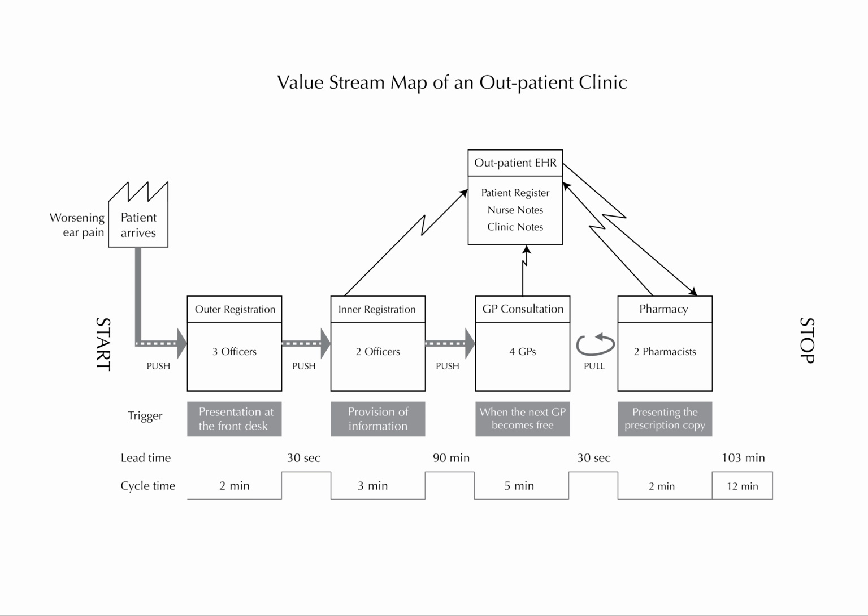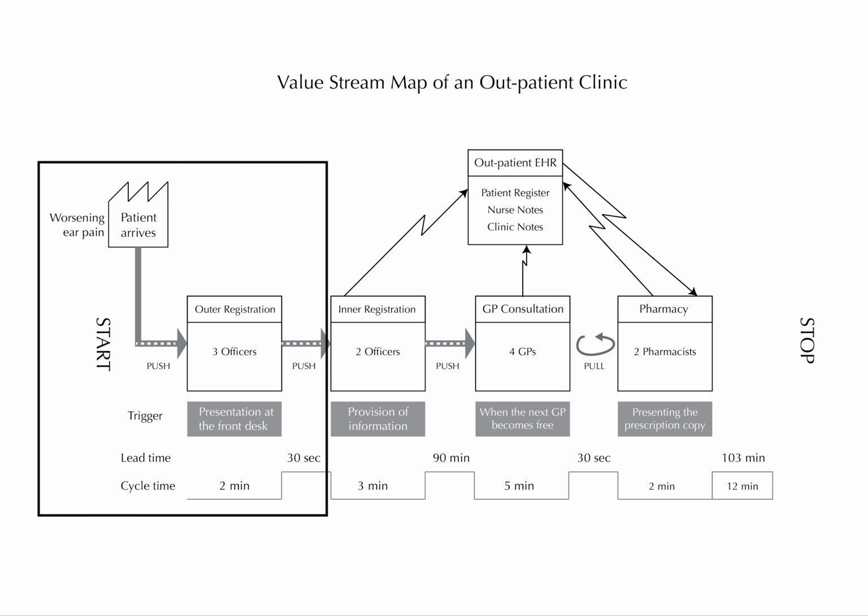So on the left side, when the patient has arrived at the clinic, the first thing that happens is the patient walks into the registration office, where there are three officers, and there's a line, and after the line the patient approaches the registration officer. Upon receiving information, the officer tells the patient that there's another registration office. So that process takes 2 minutes.